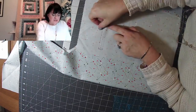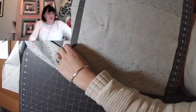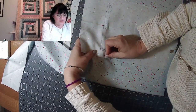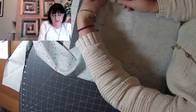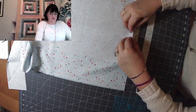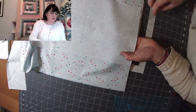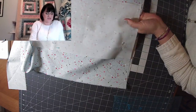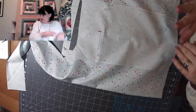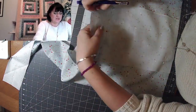Make sure that that's lined up like that, and then grab another couple of pins and just, again, pin on the one side. You don't want to be sewing through to that, just pin it in place. The other bit that I would say to pin is this flappy bit. Pin it down, right down at the bottom here, out of the way. Make sure it doesn't move, because it is so easy when you're stitching this for this to get caught under here, and then you have to unpick it all, and you've got a beautiful neat box you've stitched, and you just want to cry.